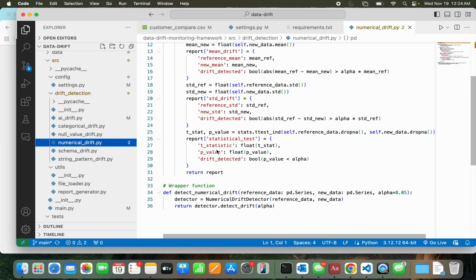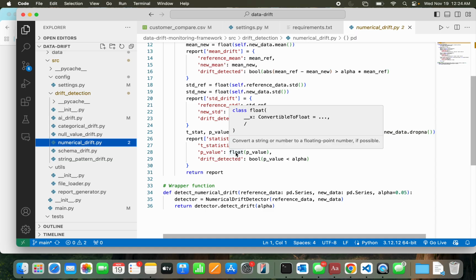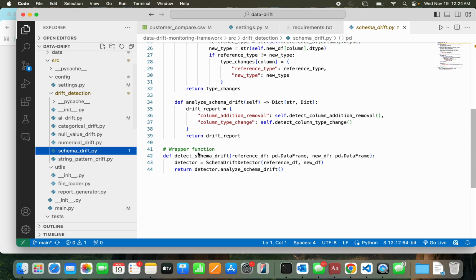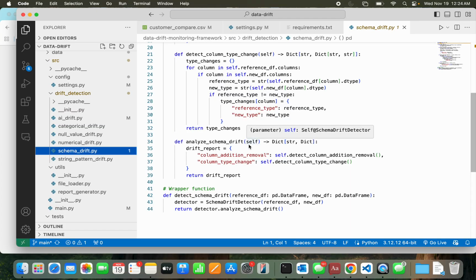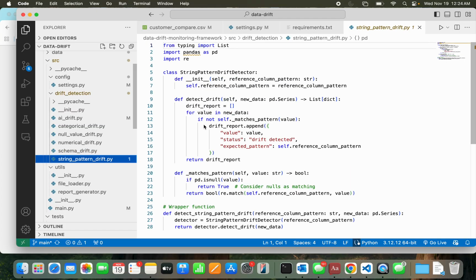Then the numerical drift file which detects changes in the statistical values of the data. The schema drift file checks for any addition or deletion of the columns. And then we have the string pattern drift file where we detect any pattern changes in the strings.